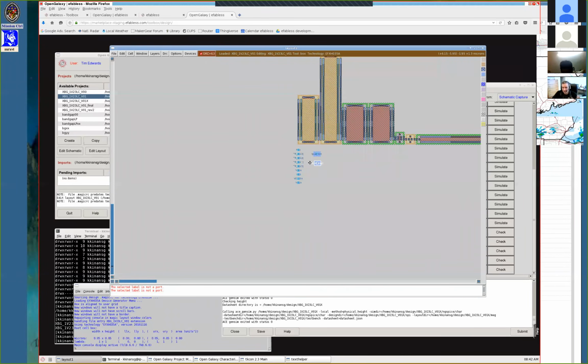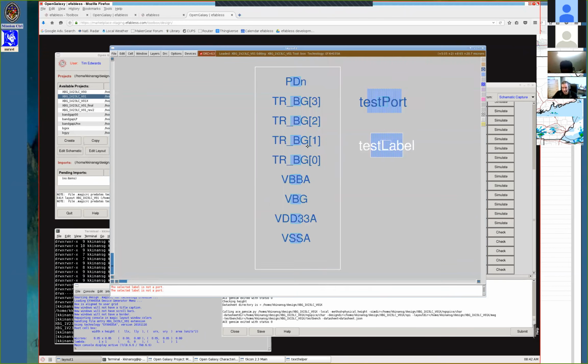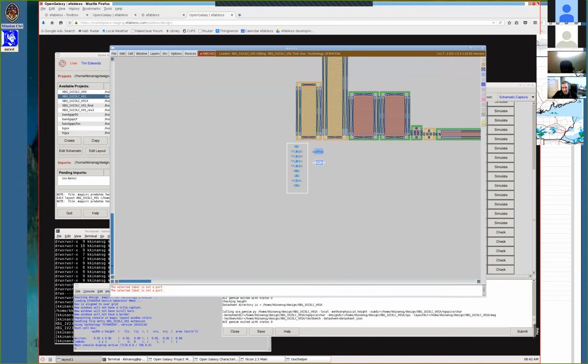And since the LVS tool that we're using is going to compare the top level circuit of your schematic versus the top level circuit of the layout, then you will want just the ports, and exactly the ports, that are given to you here. So you can delete them and recreate them as you want. I suggest that you go ahead and make the wires that you need to put them on.